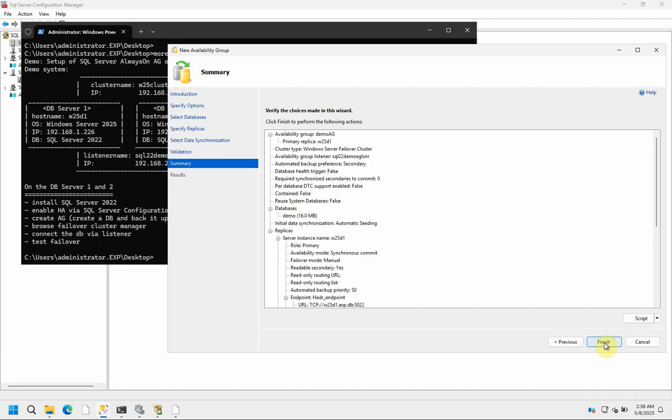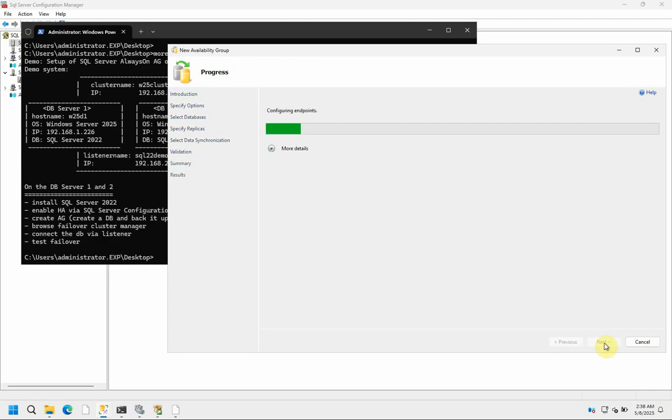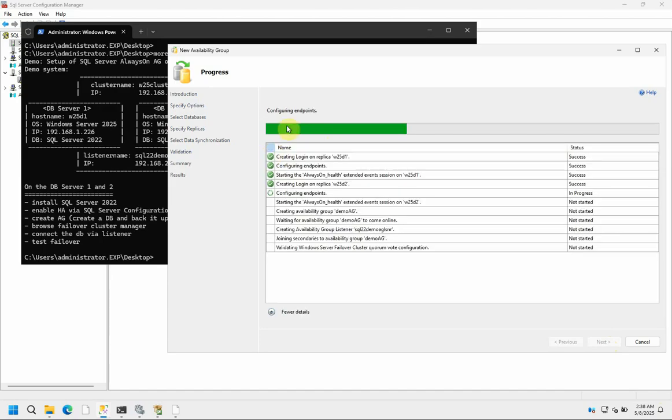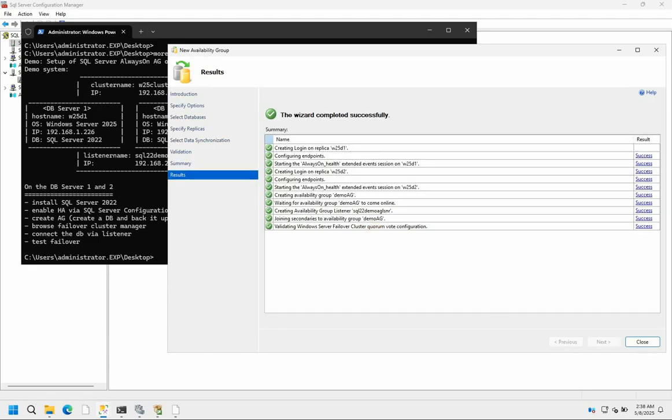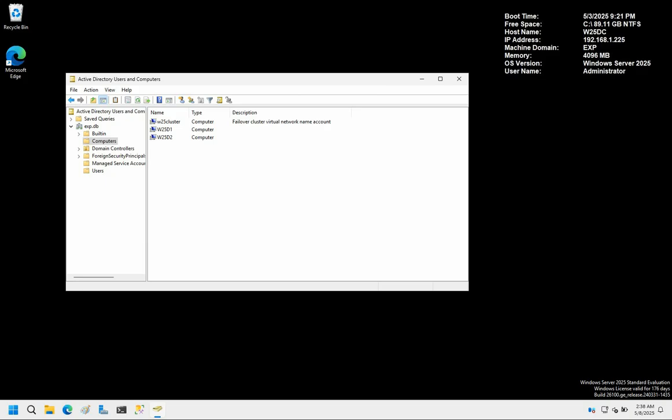Next. Okay, so I'm gonna click finish. Let's see. Okay, the first connect. It seems working. The connect, create endpoints, and starting to always extend to another one, create AG, bring the VT online. Here it is, create availability group, listener. Once this is done, this should be ready on this one, okay?